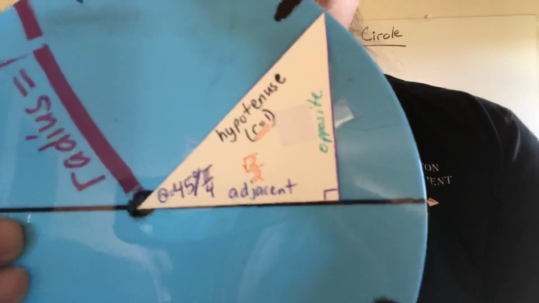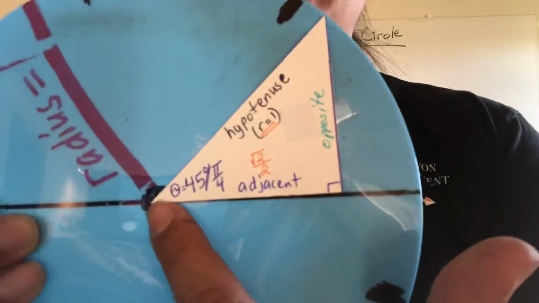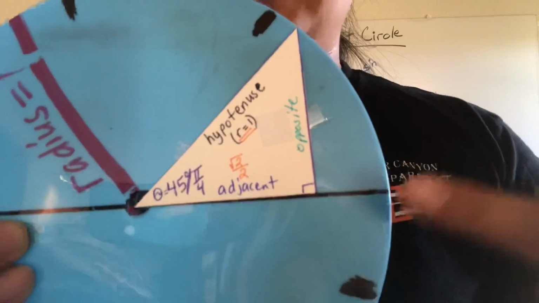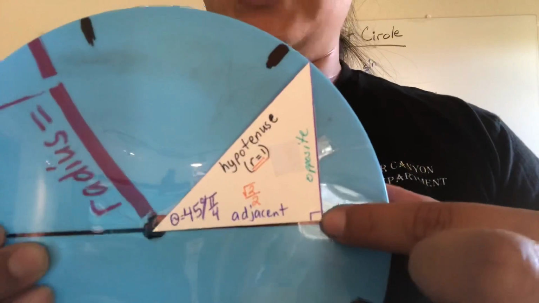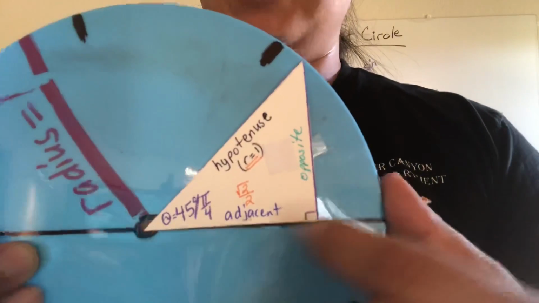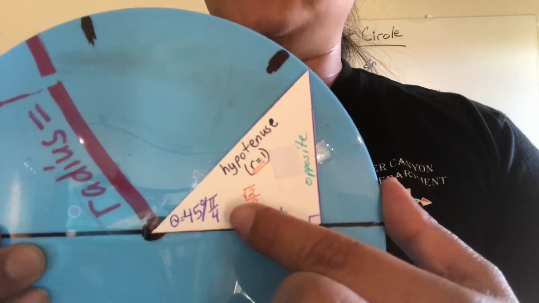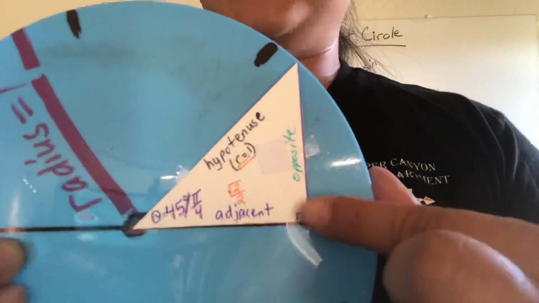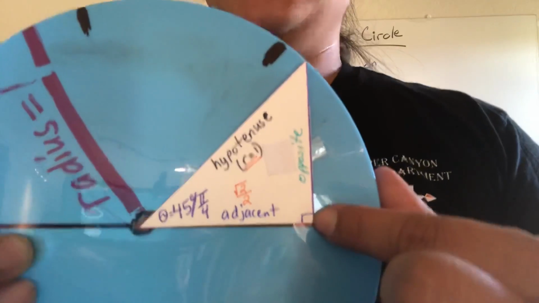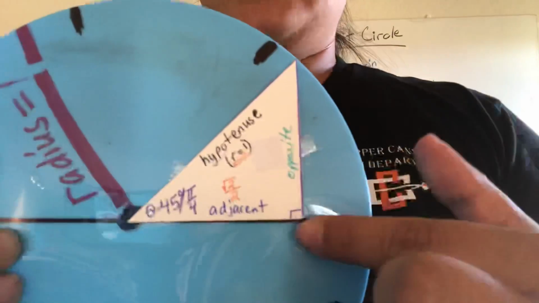All right, so the distance, if you were to solve this special right triangle, the distance from the center of the circle out to, now again, not all the way to the end, okay, because obviously this right triangle stops right here. The distance from the center of the circle to this point right here on the x-axis is basically exactly square root of 2 over 2. That's the exact length of this portion of your triangle, okay?